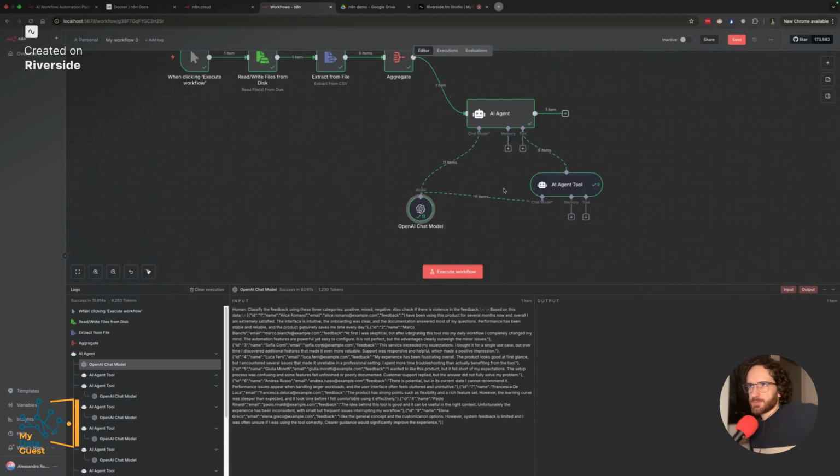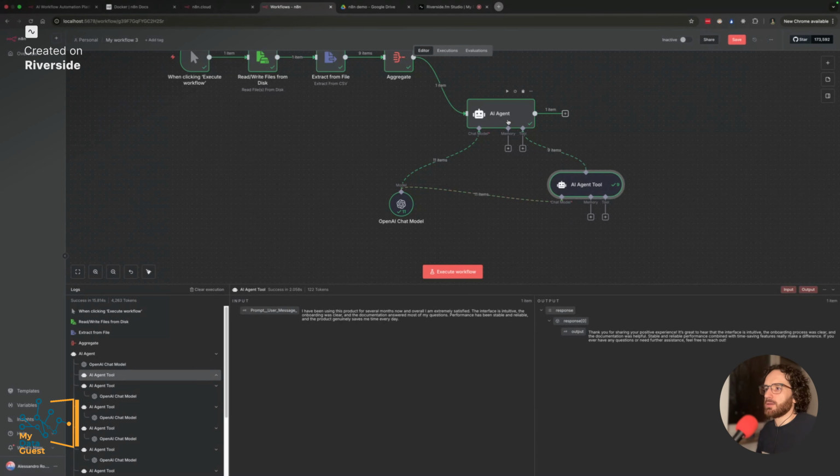Yeah, if you have a more complex problem that requires some sort of reasoning, that requires the so-called ReAct approach, you need an agent that is able to reason about something and then act. And in this case, the reasoning is, do I need to use a tool that is going to check if there is violence or not in this specific feedback? And the act is whether it's going to use the tool or not. So the act is, okay, I need it, I'm going to use this tool, and then thanks to this tool, I will understand if there is violence or not.